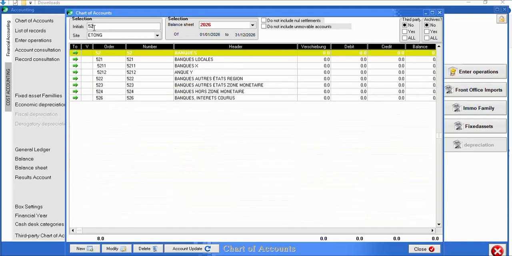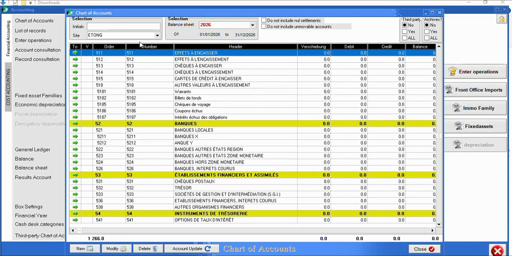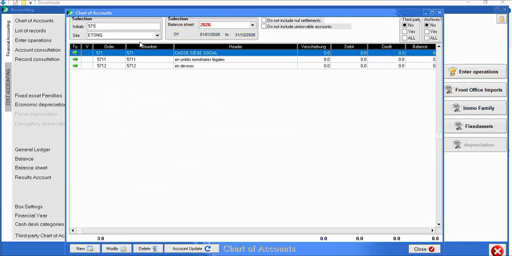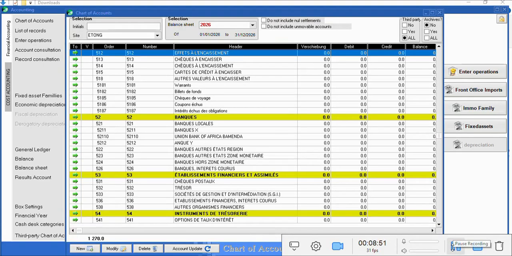I take 5211. Let me see, 571. Alright, to see the accounts that you created, you click on these initials and type the account number.